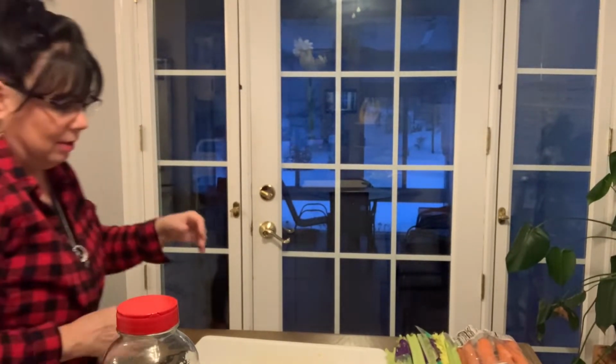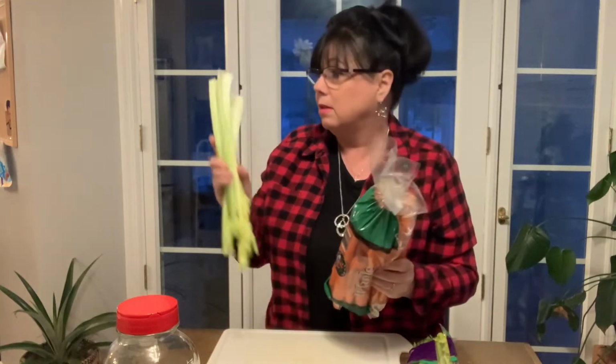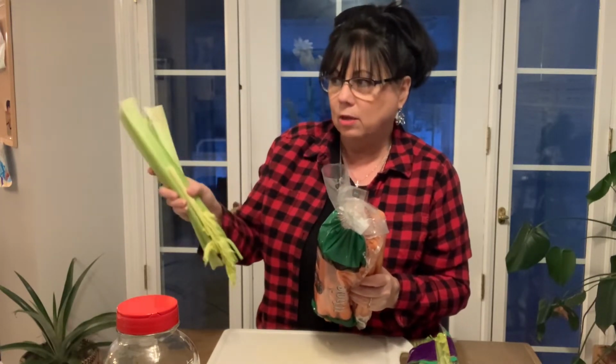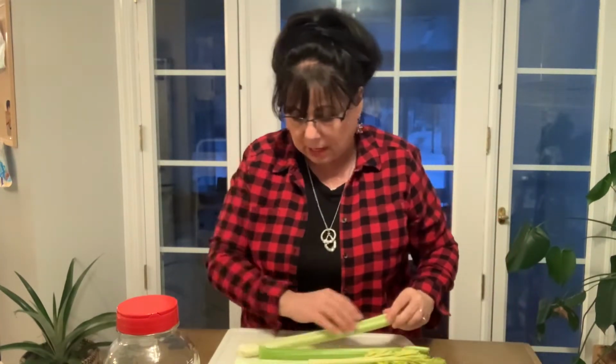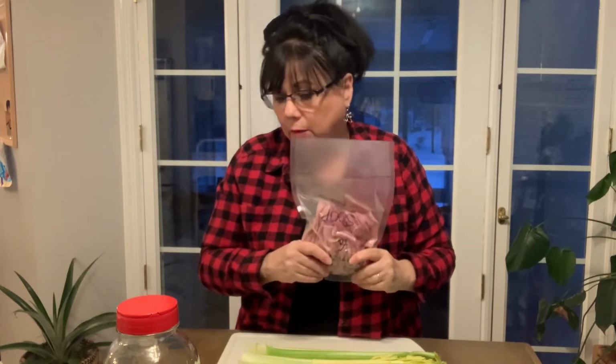Can you see my cutting board? Kind of, sort of. Okay, well, I'm just going to show you a couple things here. Celery. The mirepoix. Remember, celery, carrots, and onions. Chopped onions are sauteing on real low right now. Butter, because I like those cooked all the way. As far as the celery, just take a wet paper towel and do that, and then cut that up into the size you want. Do the carrots in the size you want, but don't put this in yet, okay? Don't boil it to death. It's already cooked. And I think it loses its flavor when you do that.